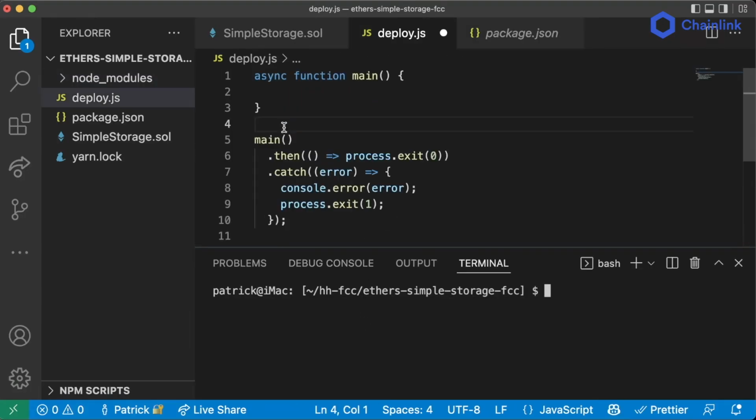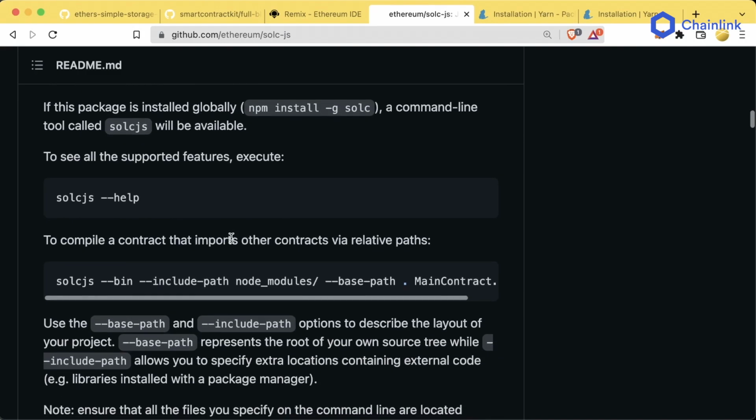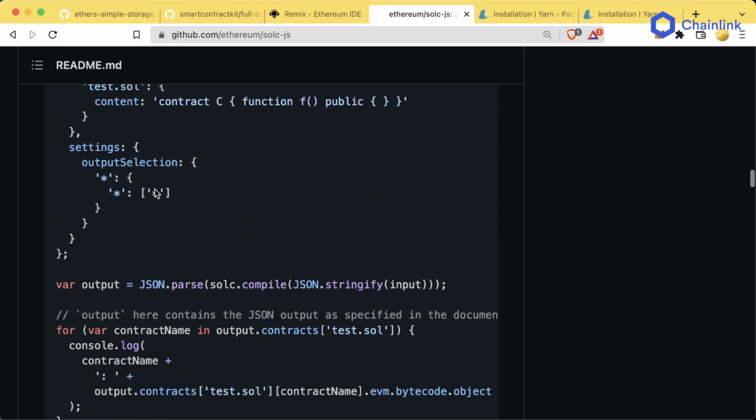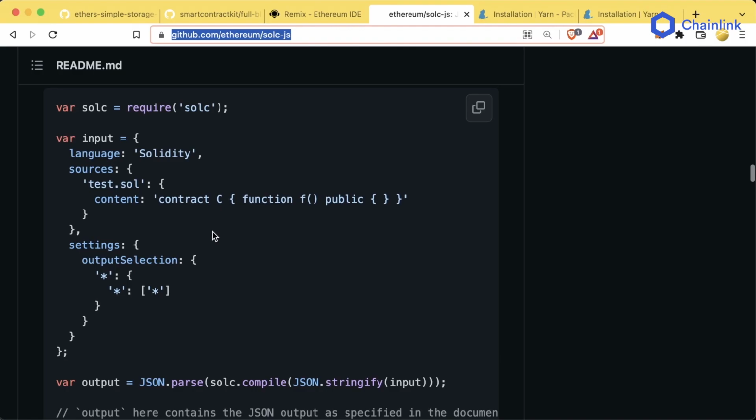All right, great. Now that we have solc, we have the ability to actually compile our contracts. We could either compile them in our code and have it automatically run whenever we hit deploy, or we could compile them separately. If you want to go back after this section, there's an example in the Solidity.js repository that shows you how to actually compile solc right in your code.